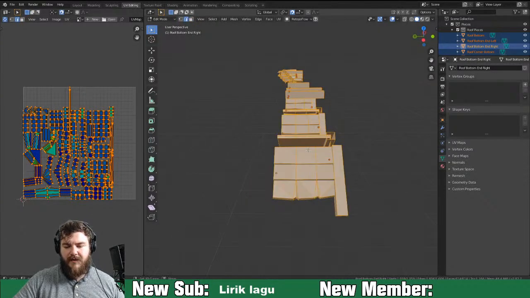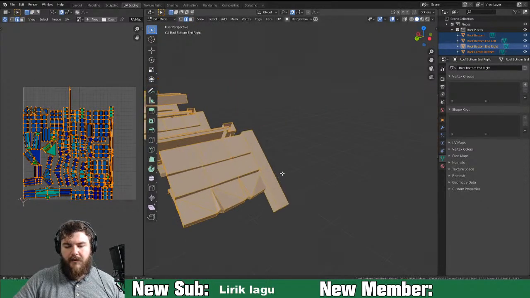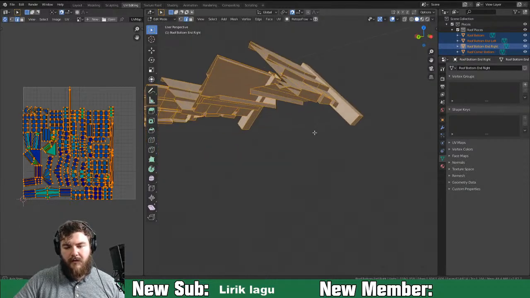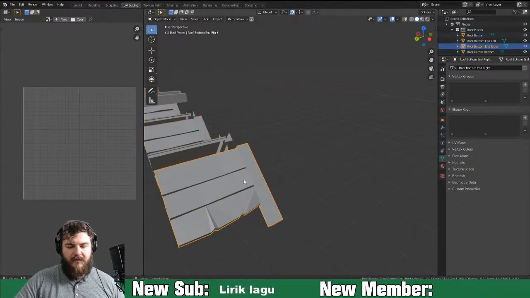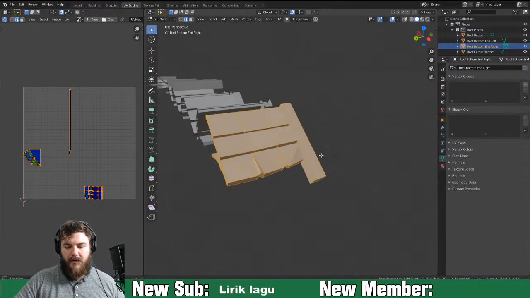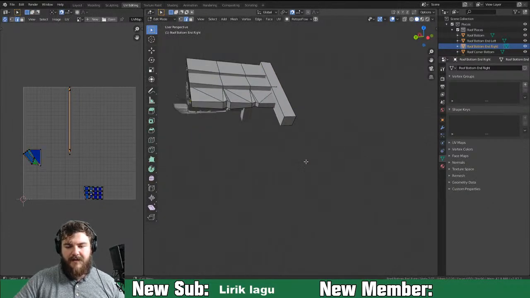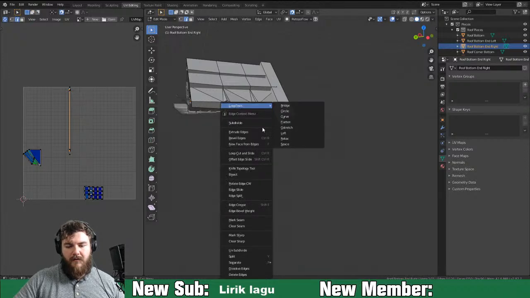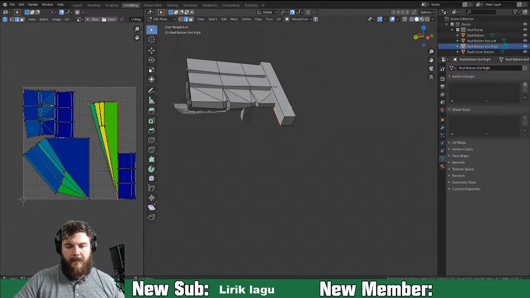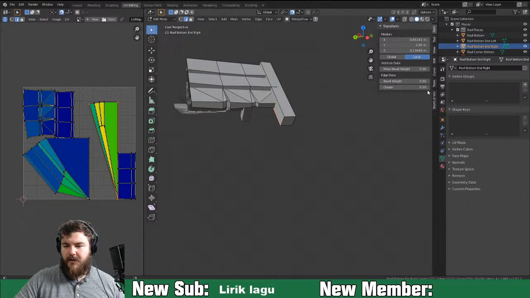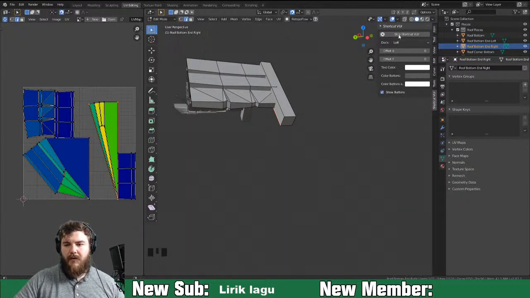All right, so edge select mode here. Actually, you know what? To make things a little easier, we will do one at a time. So we'll take this inside edge right here and mark that as a seam. Just right click there. And actually, let me turn on the shortcut VR. There we go. And let's move it to the right side, so that way it doesn't even come close.